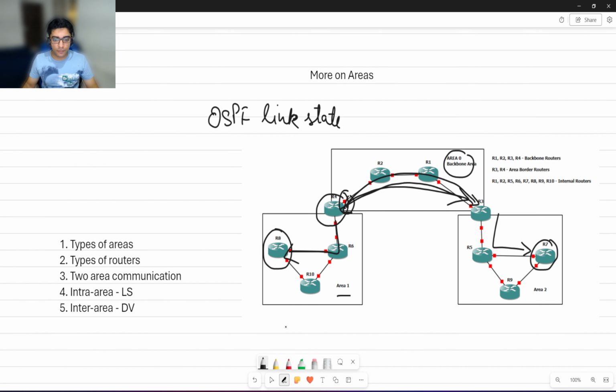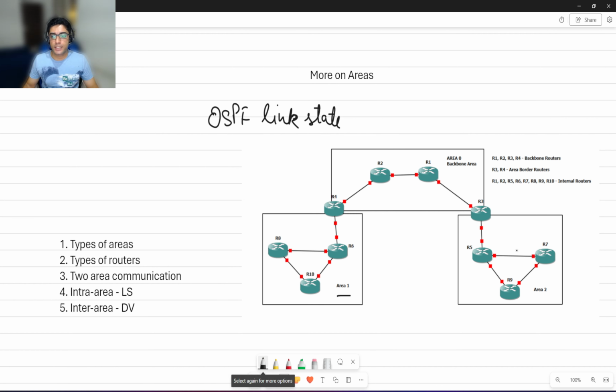So now R7 knows how to reach R8. When R7 tries to send the data to R8, he will send the data to R3, thinking that R3 will forward the data, and that is what R3 had promised.